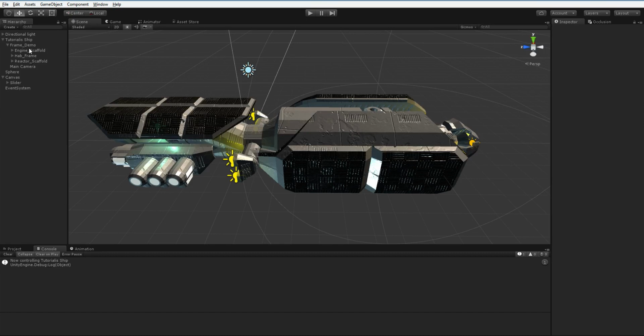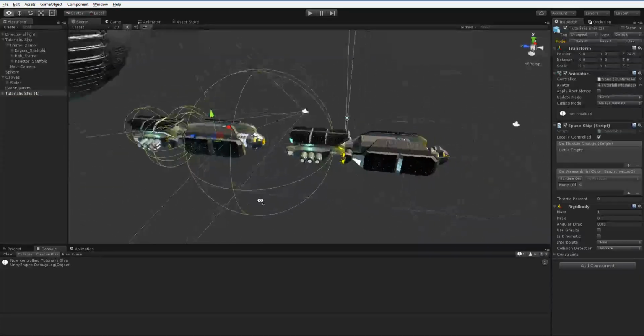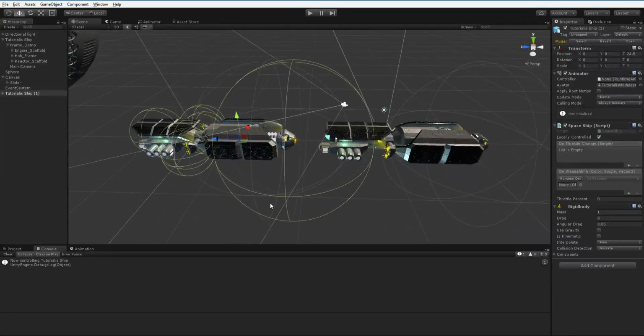For example, I want two of these ships. If I had coded it by hard coding the slider, well, guess what? Now I have two ships vying for control of that slider, and you have no way of knowing which ship is actually displaying on that slider. And that gets more and more complex as you get more and more controls and events, and it just gets out of control. So instead, you want to have a very flexible system where your data and your UI are not tightly bound together, and you only sign up for the data you need. So that's why you use events.